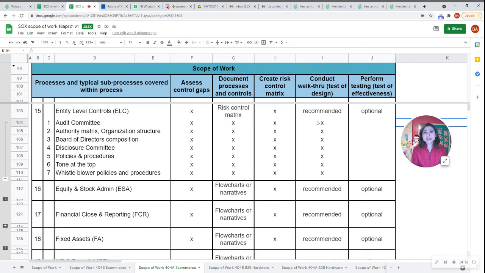And typically when you're doing public company readiness, we would recommend companies do a walkthrough once you've designed it and once it's been put in place, and we can actually then see, is it being implemented the way it was originally designed? It's definitely optional to do any testing of this. Typically, companies wait, make sure they put in the controls, make sure that they're comfortable and everyone's doing it before they do the testing, which is why it's optional.